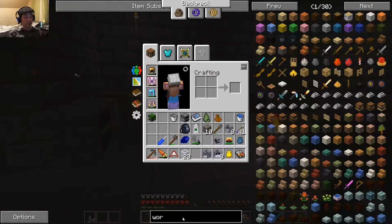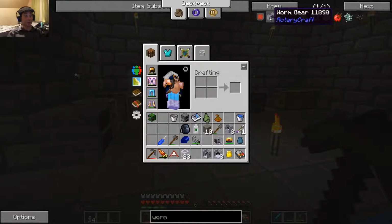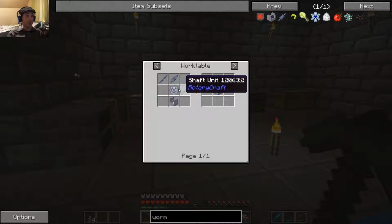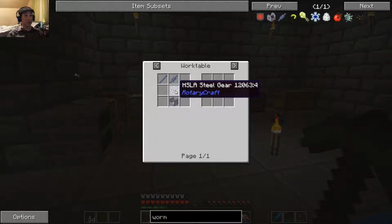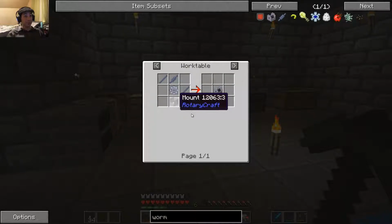How you would figure this out without just spending hours studying the book or someone telling you. I mean, see, that's it. Somebody explains it to you, or you spend many hours studying the book. So, probably have someone tell it to you. I mean, I'm telling it to you right now. That's the thing. We're doing that. So we need a gear, 2 shaft units, a worm gear, and this mount.